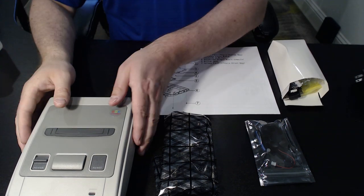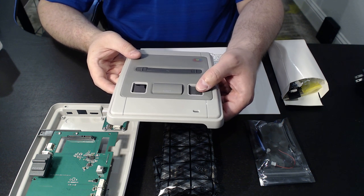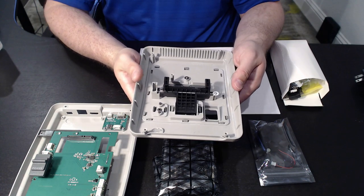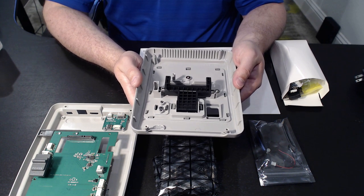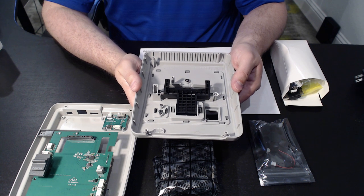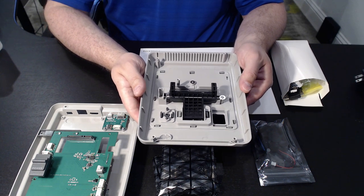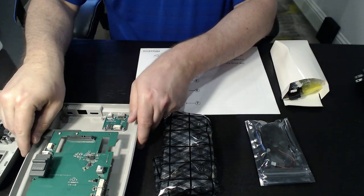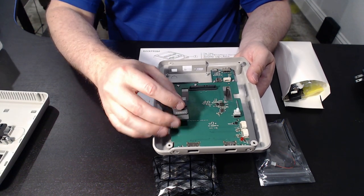So we have the top of the case. One thing to be careful of is that, as you can see, the reset button kind of sinks a little bit; however, it does not come out. This is your eject for the SSD or hard drive cartridge port. There will be cartridges that we'll be adding in another video in a week or two, but those have not arrived yet. So as you can see, here's your reset button.